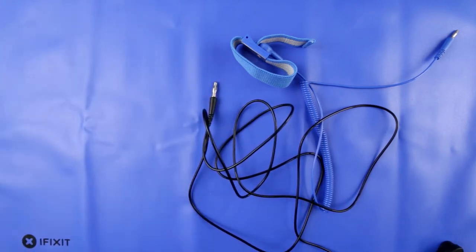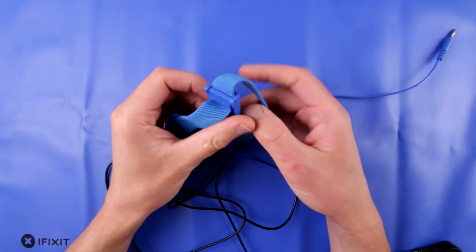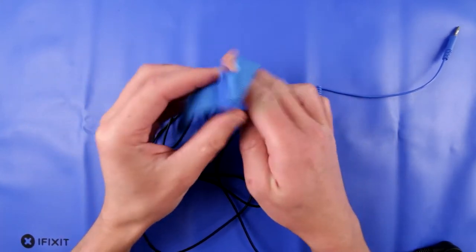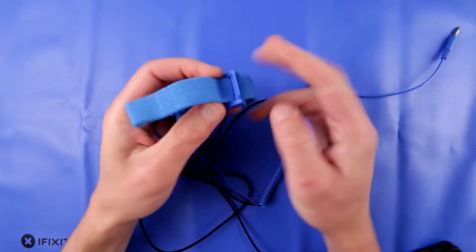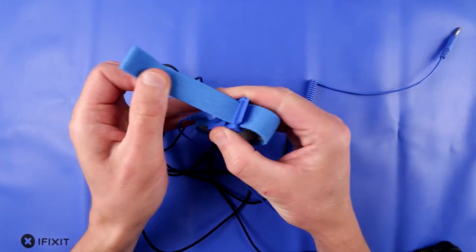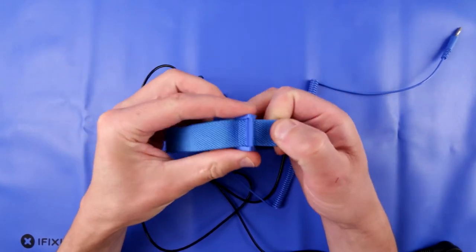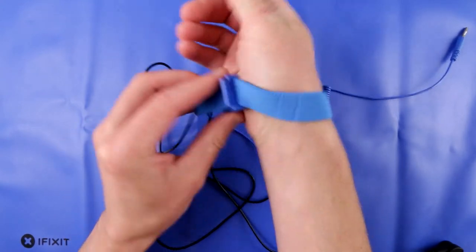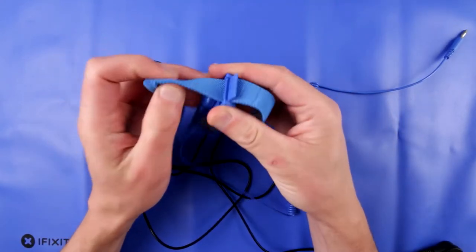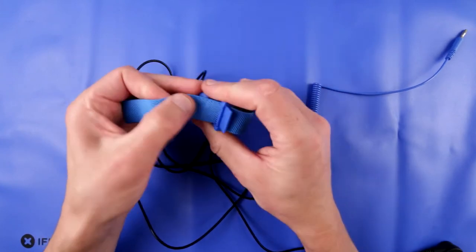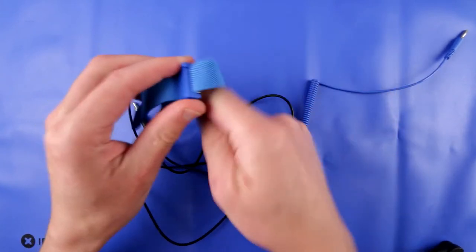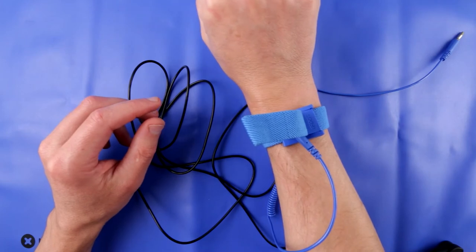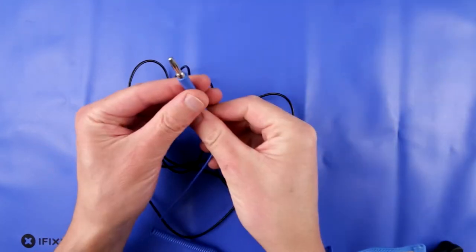Let's take a look at this wrist strap. I guess you adjust it to your dimensions like this. It's kind of weird because I guess you have to first adjust it and then lock it. Once it's connected, you can connect it right here.